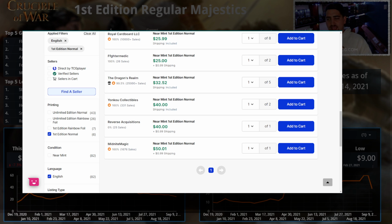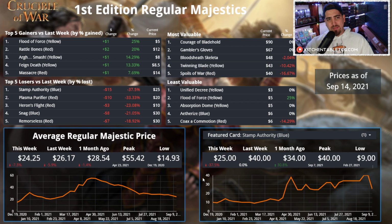I just think that some people hopped in to invest, and then maybe got cold feet, or they just stopped buying them. Anyway, it's back down to kind of where it was prior. Actually, it's back down a little bit below where it was before people started buying it up. Always funny to see that kind of stuff. That's contributing quite a bit, actually, to this being down 7% to an average of $24.